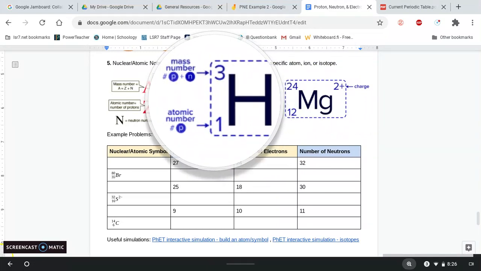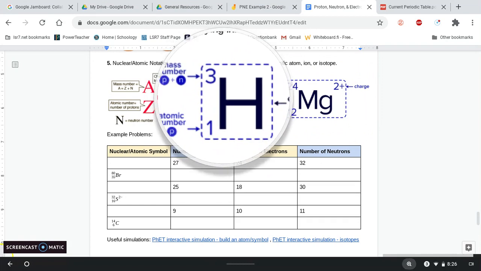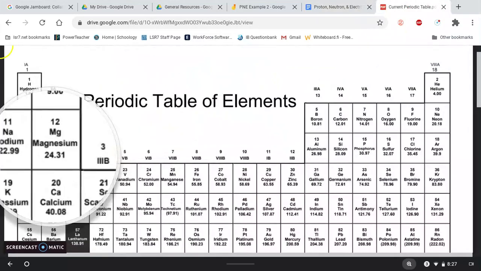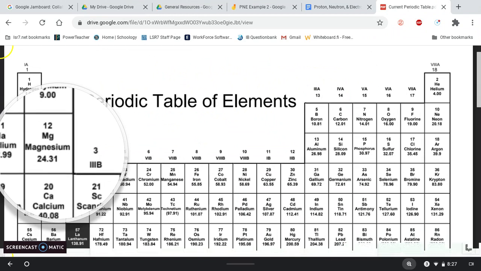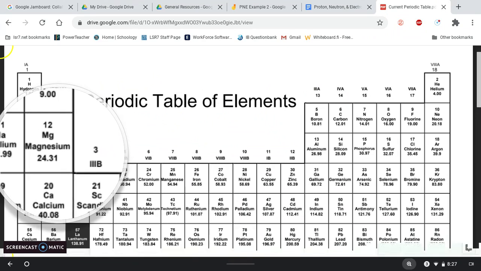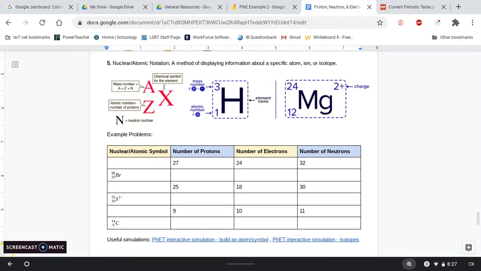If you look at the hydrogen, it has 1 proton, and then would have 2 neutrons to get to 3. Now we're going to work through the examples on that, right? Now I want to point out, once again, let's go to magnesium. 24.31. You're not using that at all in the nuclear notation, because that is average atomic mass, which is a blend or an average of all the types of magnesium, all its isotopes. There are some that weigh 24, some that weigh 23, some that weigh 25. And we are not going to be using that number today, okay?